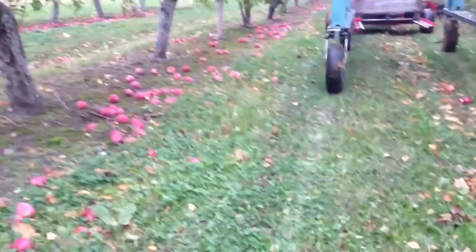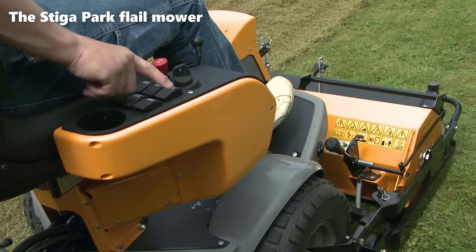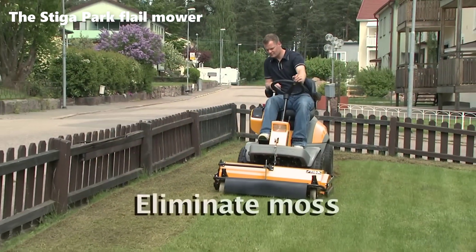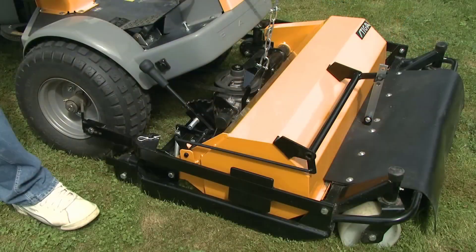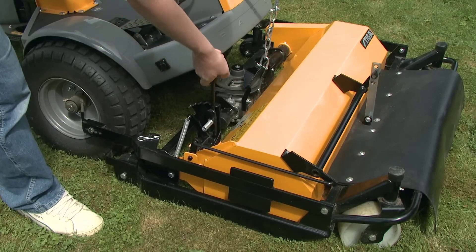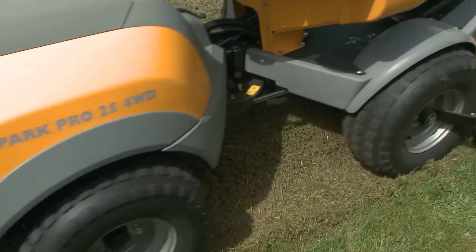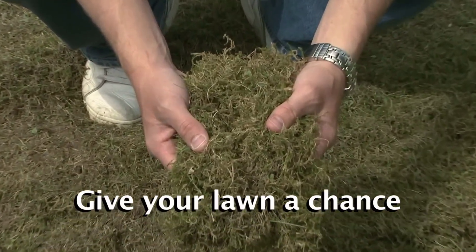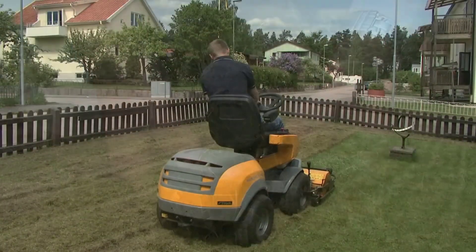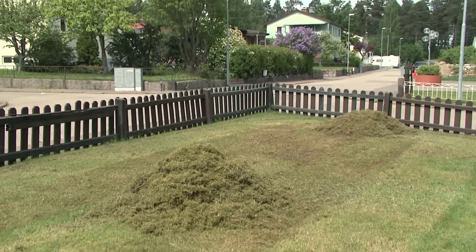This not only benefits orchard owners, but also ensures that consumers receive apples of superior quality. The Stiga Park flail mower with a built-in lawn rake is a powerful and versatile tool for maintaining your lawn and garden. Operating at 3,000 revolutions per minute, it boasts a substantial 92 centimeters working width, making quick work of even larger areas. What sets this mower apart is its electric height adjustment feature, allowing you to effortlessly adapt to various grass lengths. This mower is a true workhorse, capable of cutting through rough grass and weeds up to 100 centimeters tall with ease. Overgrown and scrubby areas are tamed by the formidable flail mower, leaving your outdoor spaces neat and tidy.